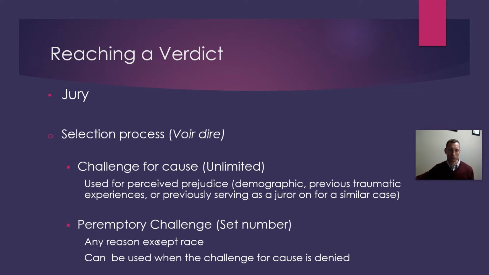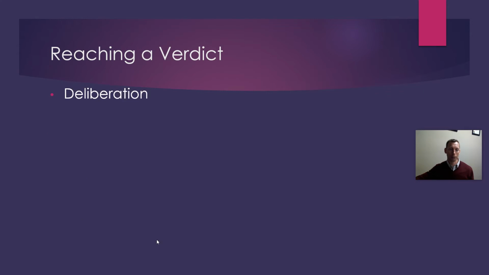So without beating a dead horse, let's go ahead and move on. Talk about deliberation. It is a secretive process. Your jury, after you've heard all the evidence, all the testimony that we've already discussed, the different types of evidence, right? Once you've heard or seen all of that, you go into deliberation to a separate room, and the only people that are allowed in there would be the jury or the officer of the court, such as, some people might call it a bailiff, court security officer, something along those lines.